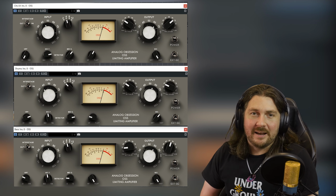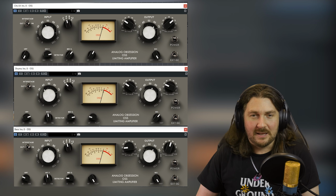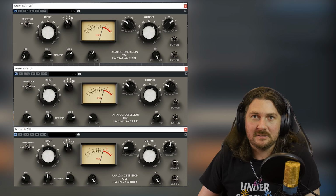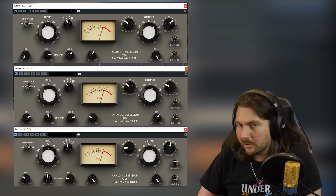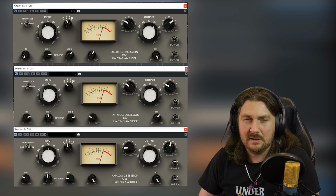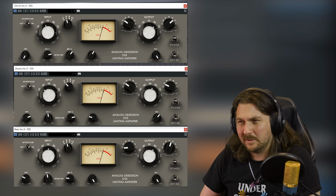Okay, so that is Analog Obsession's OSS. Now, I haven't really messed around with this plugin much before today. This is kind of my first look. I think it's because it's a bit more of an esoteric plugin, even though the hardware compressor, a lot of people know it.